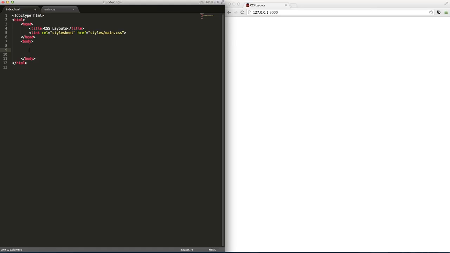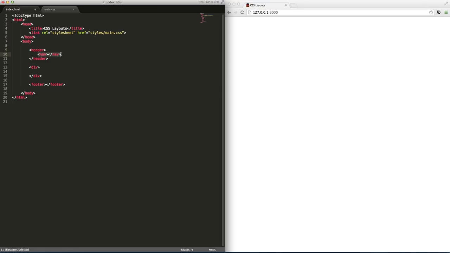A few HTML5 tags I'm going to introduce to you are header, nav, and footer. I can't remember if I covered div or not, so div is another one. These are all basically non-styling tags by default. They're just container tags. They're called semantic tags, and what they do is help you give meaning to the content within them just by looking at the code.